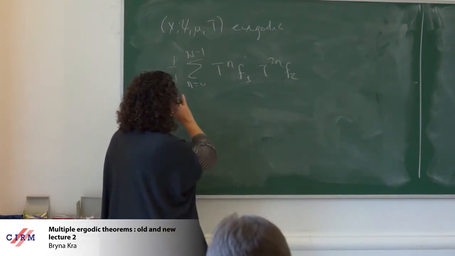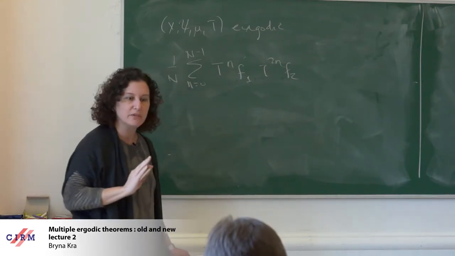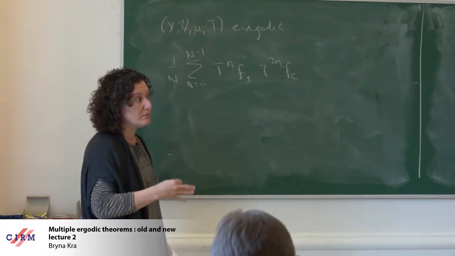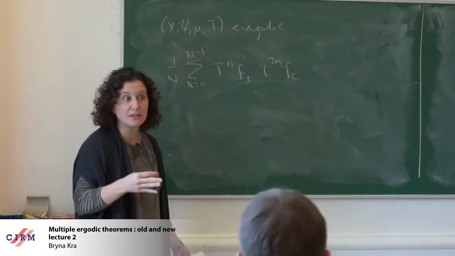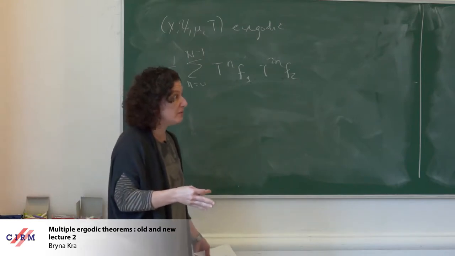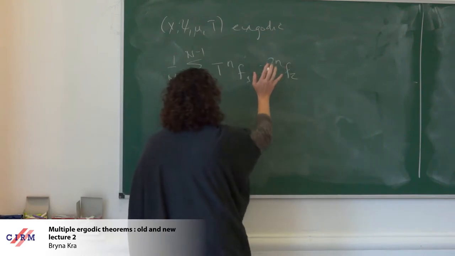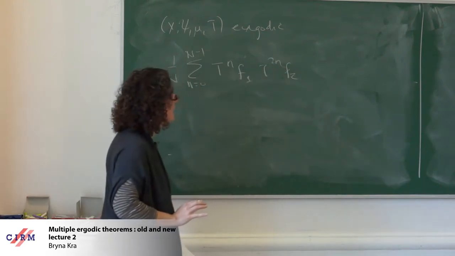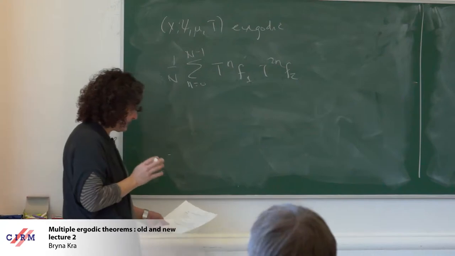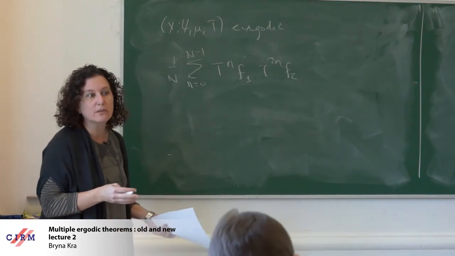Even with an assumption of ergodicity, these averages are more complicated than in the mean ergodic theorem. The limit in the mean ergodic theorem is constant — it's the integral of f, a projection down to the invariance, which is trivial. You get the integral of the function when you're looking at a single term. But when doing this double average, even if it's ergodic, the double average is not constant even if you started with an ergodic rotation.